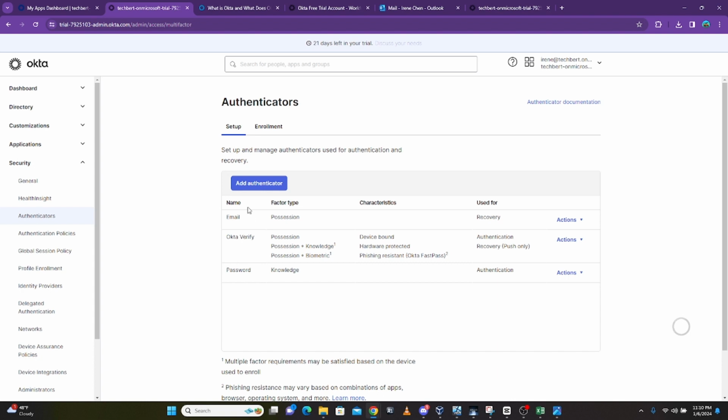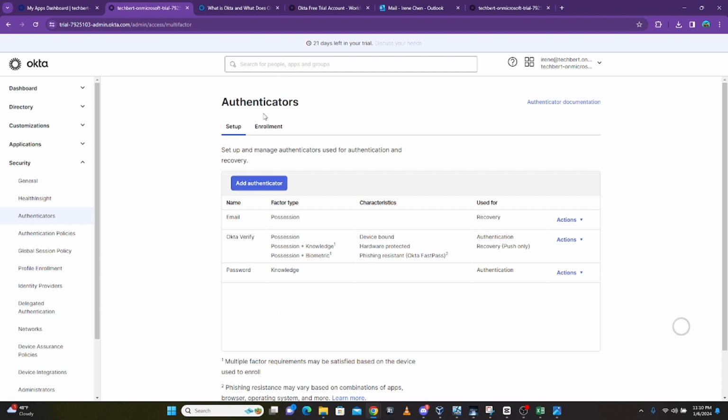So we have what we call the email, which is possession, and when you look at the NIST policy or standard, you are not supposed to use email or password. Whenever you are implementing MFA, it has to be a biometric, possession, and also plus biometric, right?